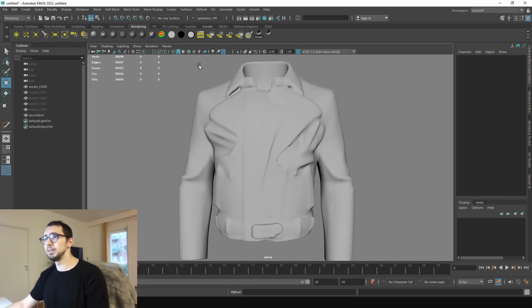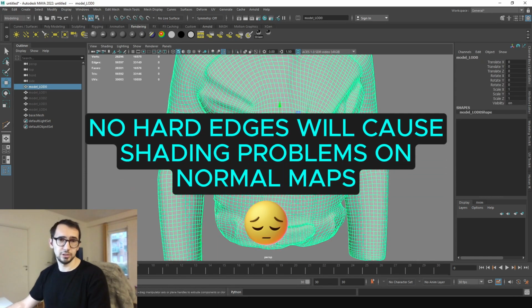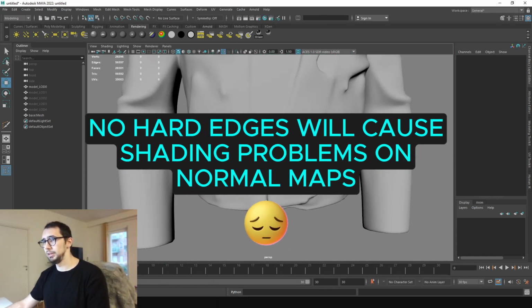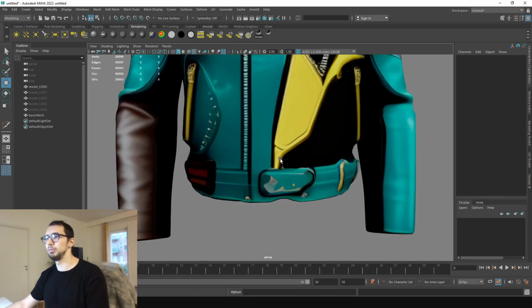And the last thing to mention is that you see it doesn't have any hard edges, only soft edges. If the projection, or I would say generation, of this model were more precise, we would get a buckle. And ideally, a buckle is a hard surface part. When it comes to hard surface parts, we need to put hard edges on their corners, and make sure we have UV seams on those.